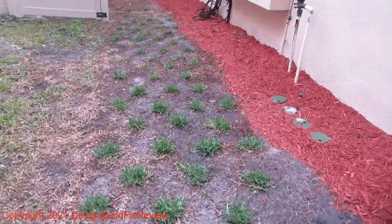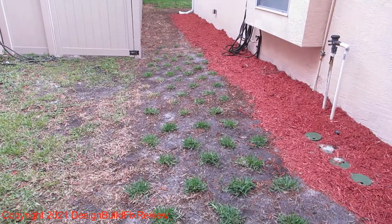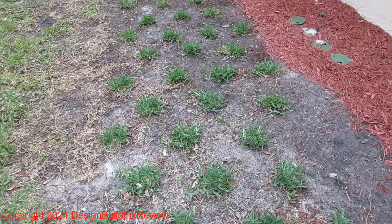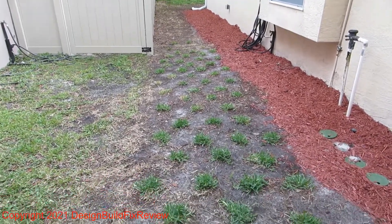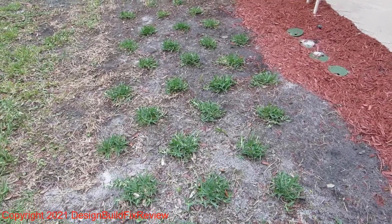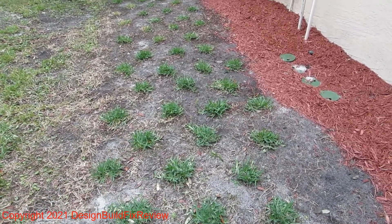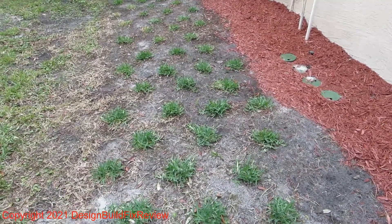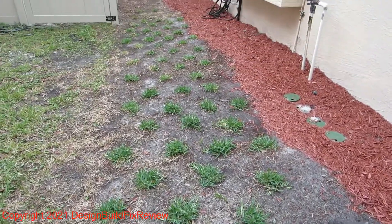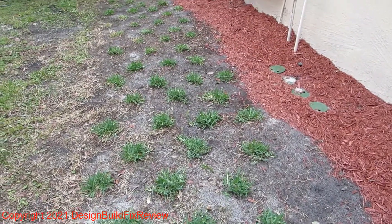One last thing — if you're going to do this, you might want to start in a 9 by 9 foot area, which is one tray. Do it in an area you don't care about at first. This area was all dollar weeds, so I killed it all, mowed it down to the ground, and sprayed it with Roundup. Don't do the entire lawn until you know the plugs will propagate in your soil. Just do it in a small area first, and within a month you should have really good growth.